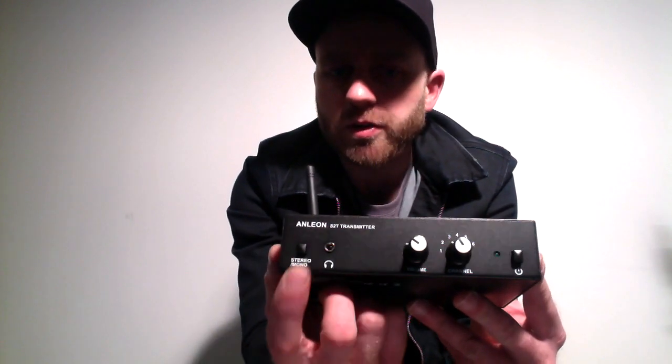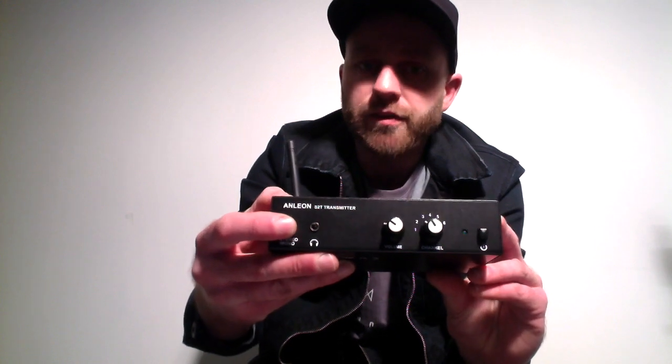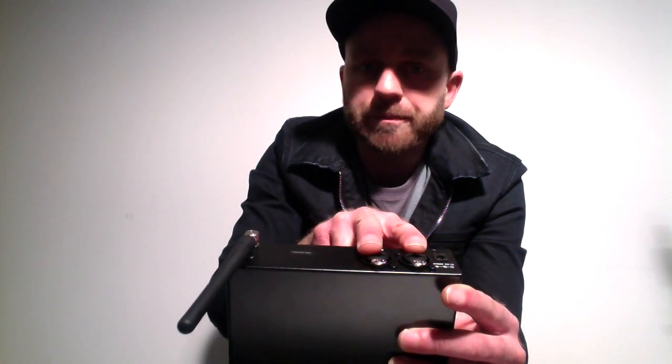Okay, moving on, stereo mono switch. Now what that is going to do, if I have that switched to stereo, it's going to keep these as left and right. So what goes in the left is going to go to my left ear. What goes in the right is going to go to the right ear. If I'm using a splitter cable, then that's going to be sort of a mix of both. If I'm using two individual channels and mixing individually, that's what I'm going to get.